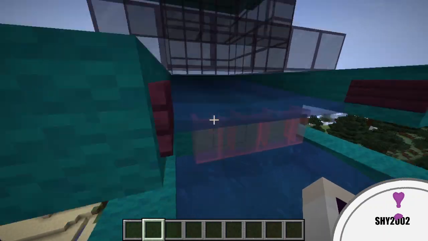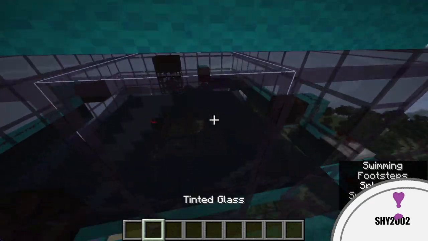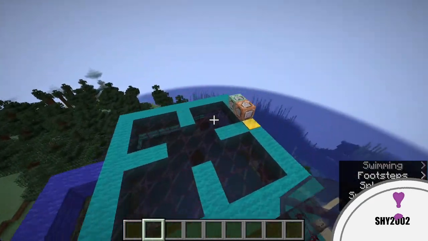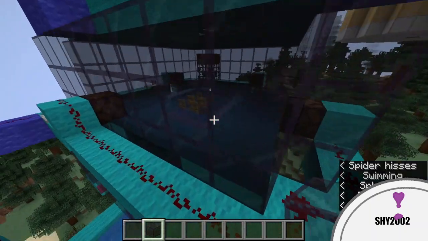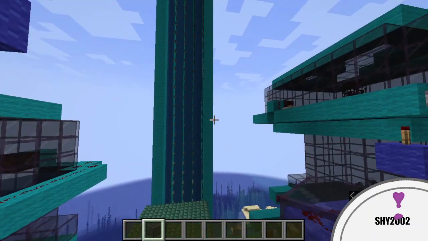I've stocked up on glass panes, and the tinted glass that I plan to use, and I've grabbed myself a bit of redstone. The design. Everything else should be at the spawner location, and then I think that's it.